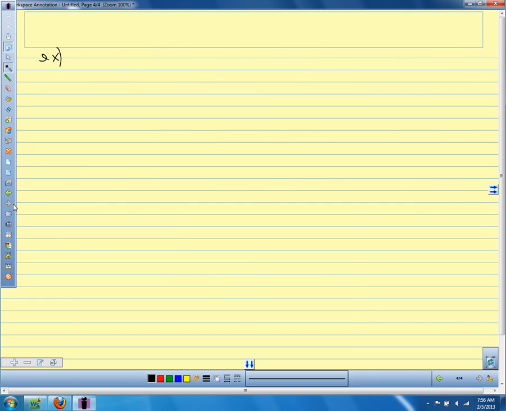So where we're going with this is partial derivatives. We're going to talk about higher order partial derivatives. So first partials, second partials, third partials. With higher order partial derivatives, we can take the partial with respect to x, then the partial with respect to y, then x, and then x again. So we get all kinds of higher order partial derivatives. And because of the different variables involved, we have several different kinds of chain rules that are involved with partial derivatives. So that leads us into some interesting ideas.